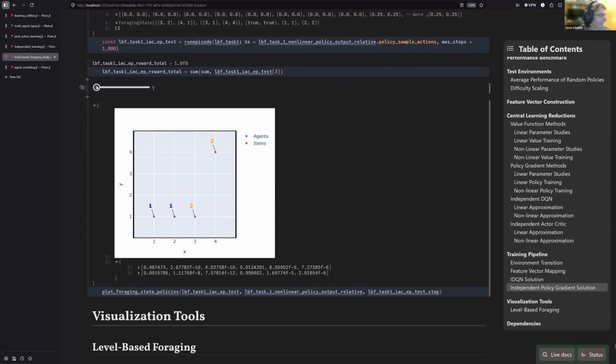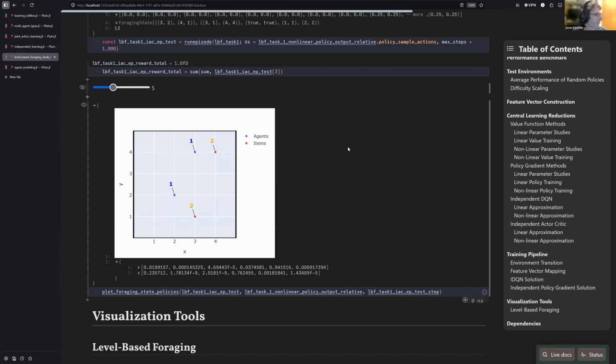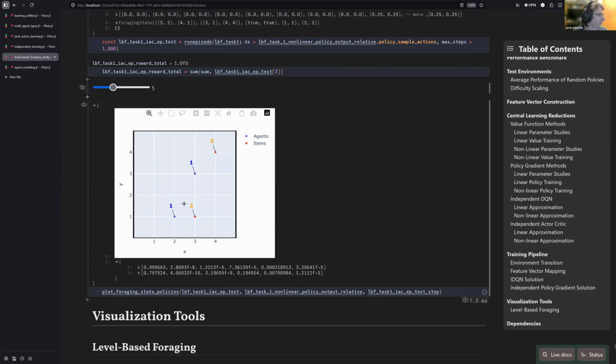So we can see that if you just look at this, they should collect this item, right? Because they're close to it. But weirdly, the solution this learned is that they go up together. Also, there is something somewhat smart about this. Well, I guess not, because this should already be moving as well. So they sort of make their way up to the top, too slowly, and collect that item, and then they go down together, and finish up by collecting this item. So I tried another episode where they kind of did the same thing, and they actually leave the closer item first and then come back to it.